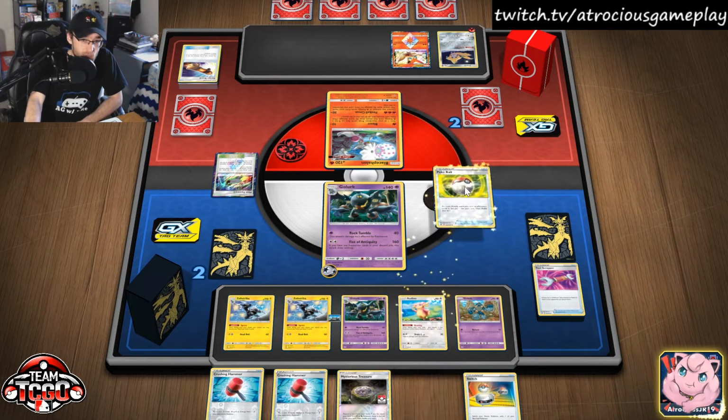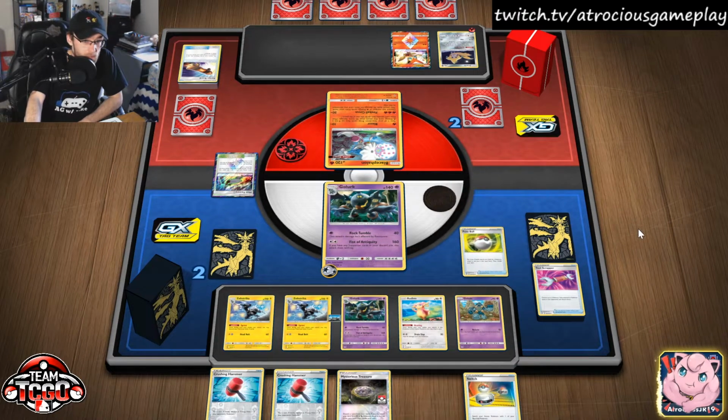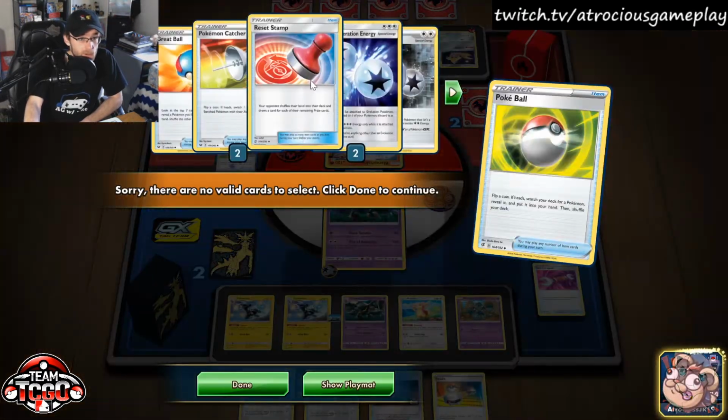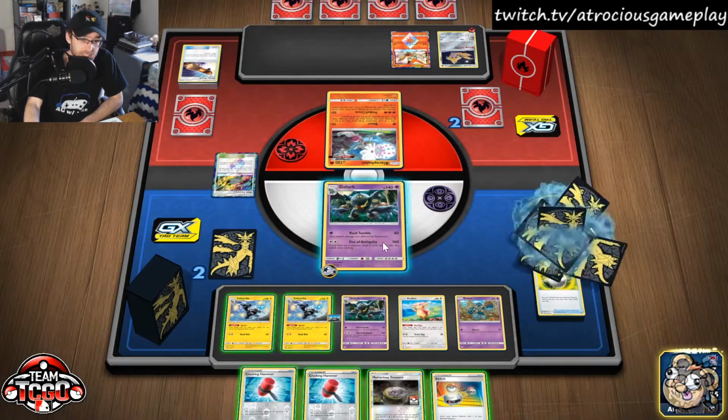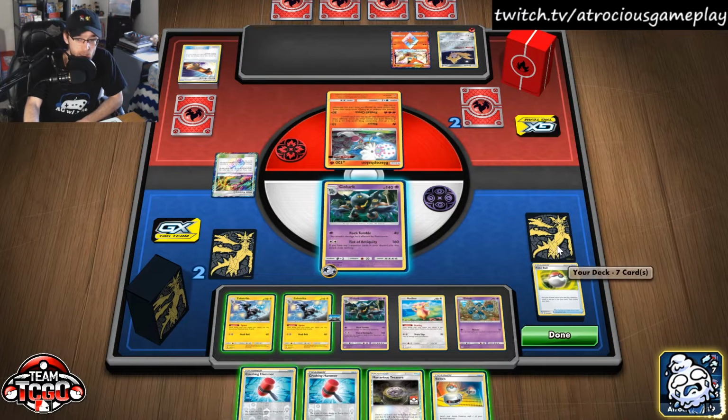Maybe I'll go Pokeball, probably. I will go get a Pokeball. We have plenty of attacking cards in there. And we still have two Pokemon catchers. So, honestly, this game is pretty much over, because we can see the rest of our deck through those.